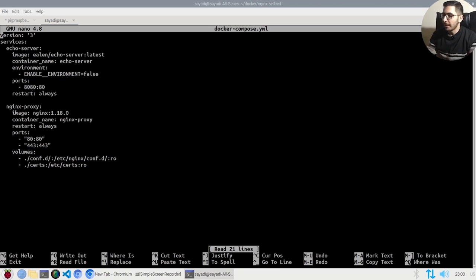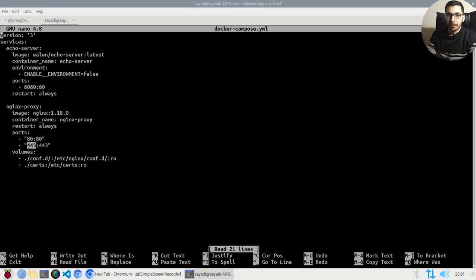And next we have the nginx proxy service, which is using the nginx 1.18.0 version. The restart policy is also set to always, and the ports that are mapped are the 80 and 443, one being the HTTP port and the other being the HTTPS port.